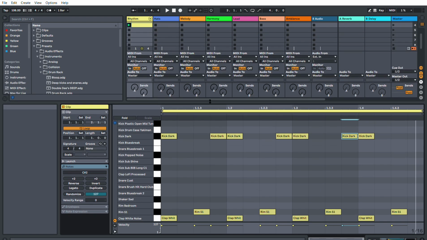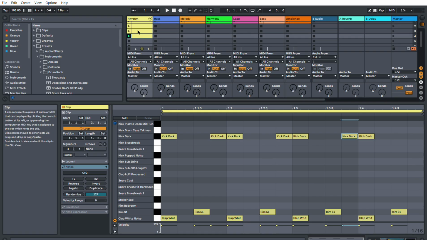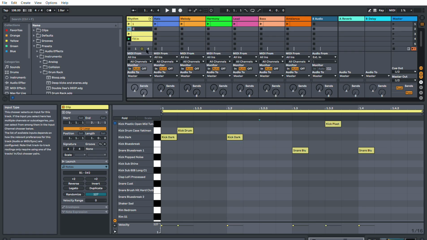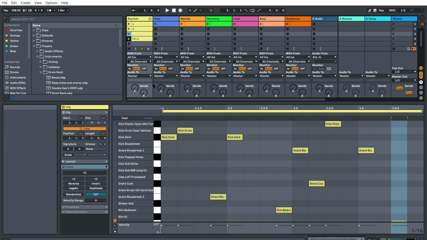And now, and also sometimes it's good to name these to keep yourself organized. Rename. What do they call it? Fill in. And then, you know, I like to just sometimes do like 1, 2, 3. Or I'll write something about the drums, like if it's got some extra effect in it.